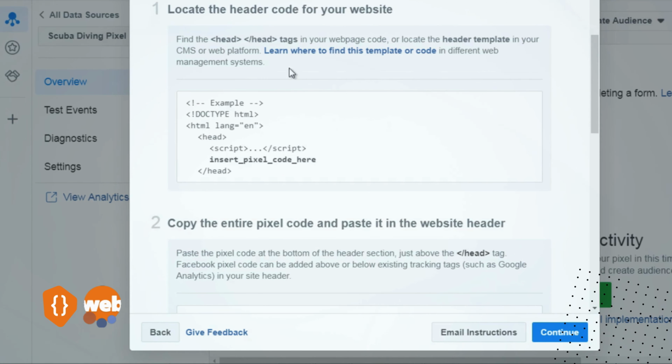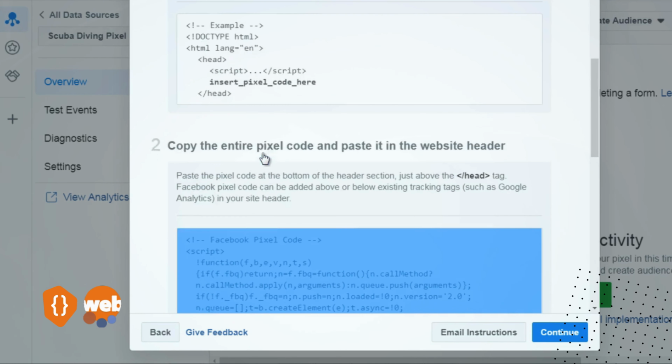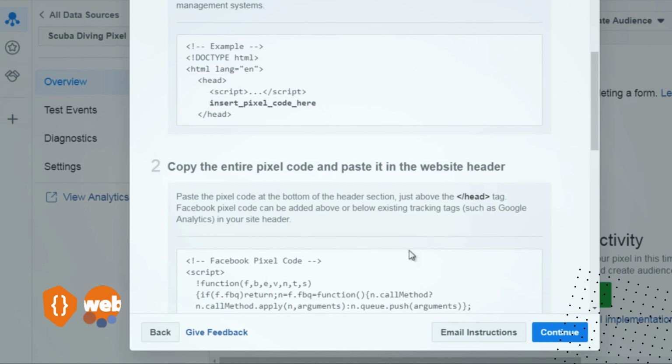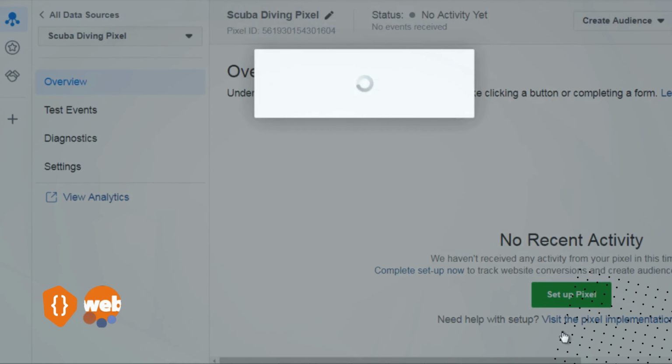And up at the top, when you're editing your HTML or you're using something like lead pages or ClickFunnels or another landing page builder, you want to enter the script in the head code. So this is going to be the pixel right here. So we're going to click this here and it immediately copies it, and we click continue.